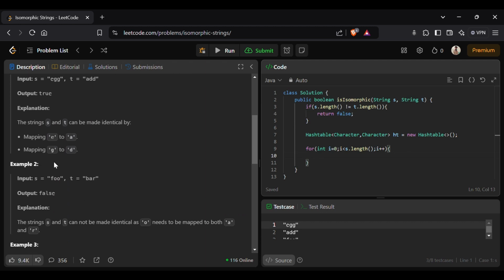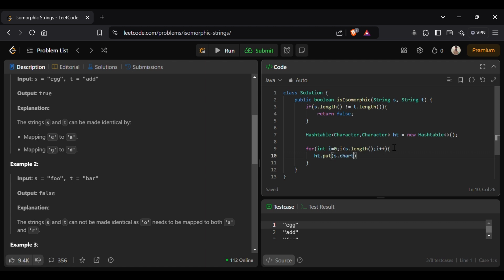So I will try to map foo and bar, right? So I will write the if condition over here. But before writing the if condition, we have to add it, right? So in the hash table, I will put the characters.